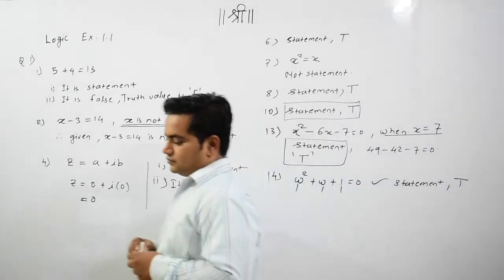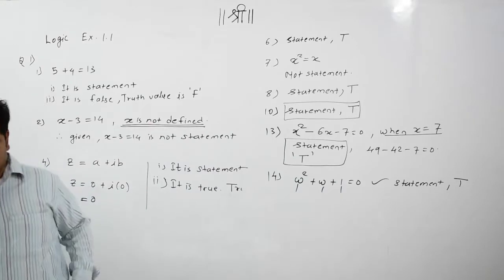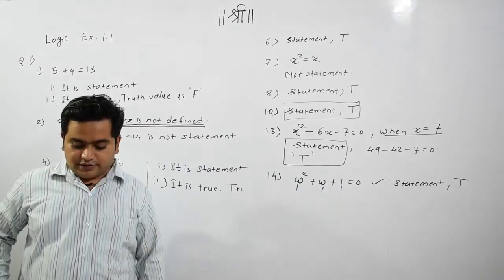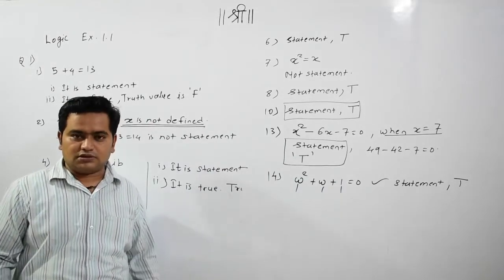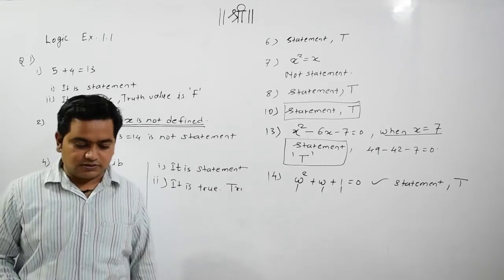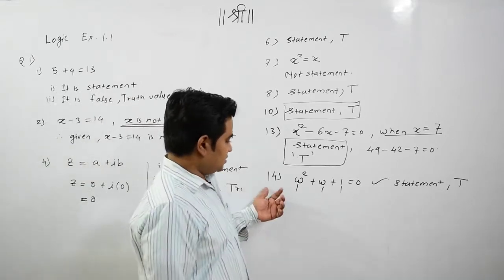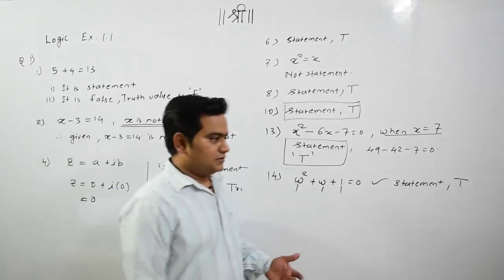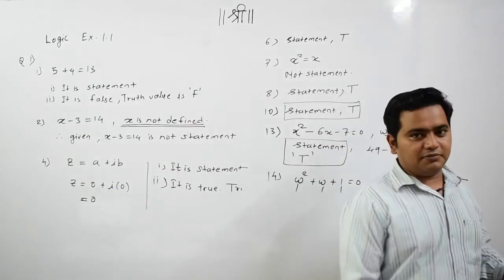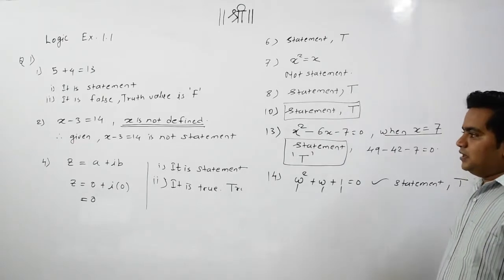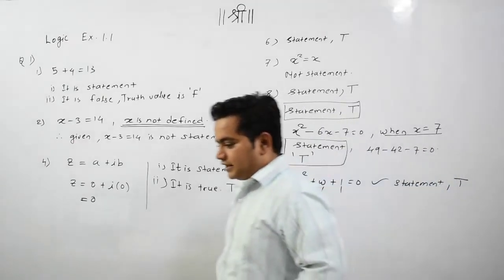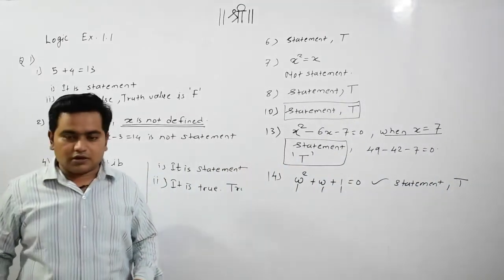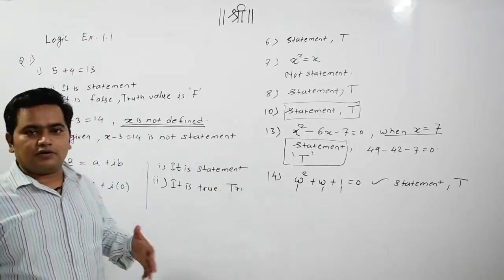So that's how we can see towards these questions. Now next question: it rains heavily. Obviously nowadays we are facing summer, but they have given us this in summer that it rains heavily. So what would it be, a statement or a sentence? Common sense says it is not a statement. Why? Because there is no information and we cannot justify it.